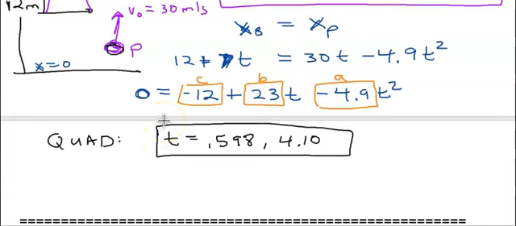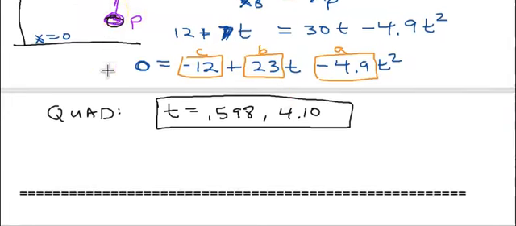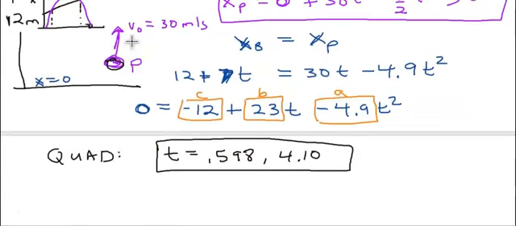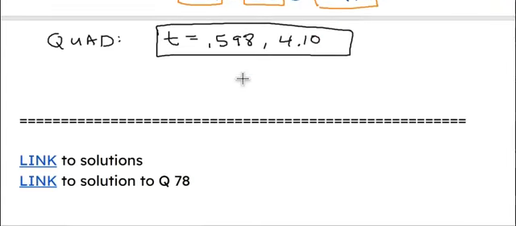If I were to put this question on the test, I might have you also find the total time in the air for the pellet. And then you could check your work that these collision times should both be less than the total hang time of the pellet. But that's not the question. The question is, what are these two times? This is T1 and T2. We want to know where those two collisions happen. So that's pretty plug and chug.